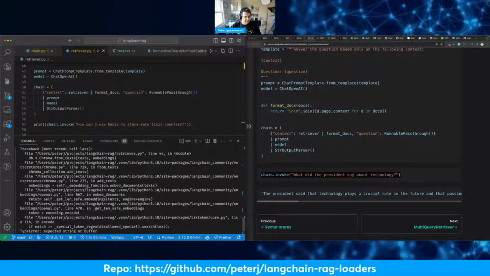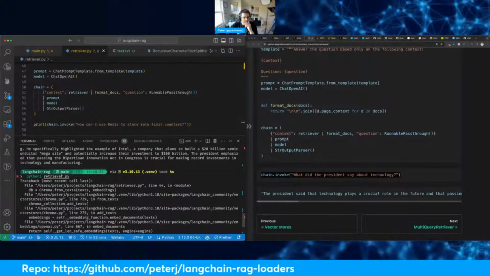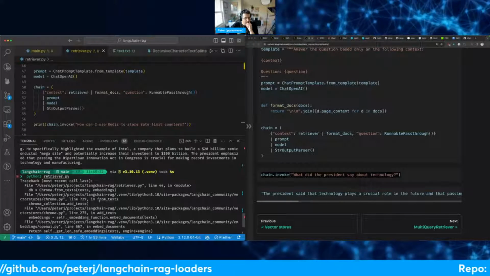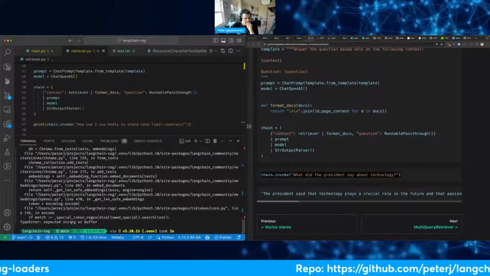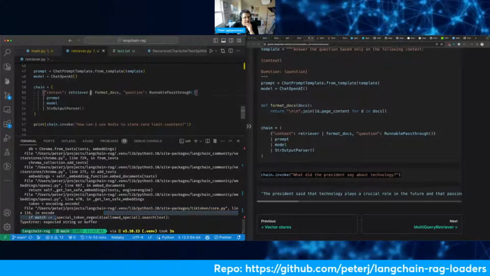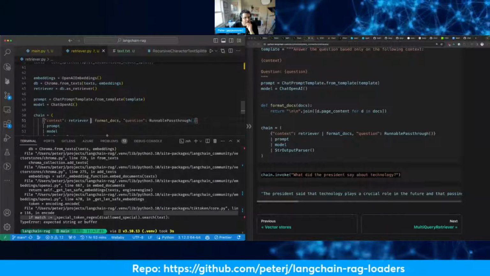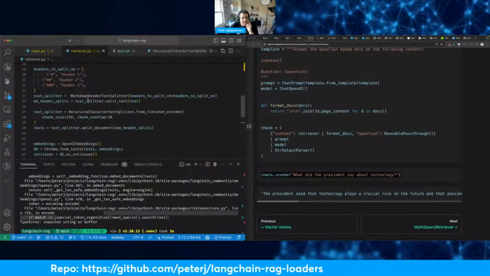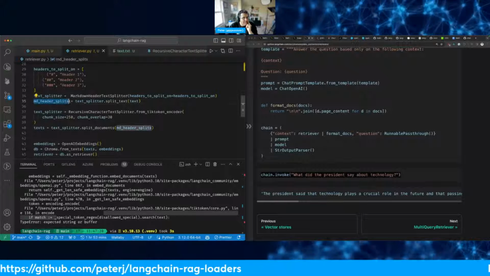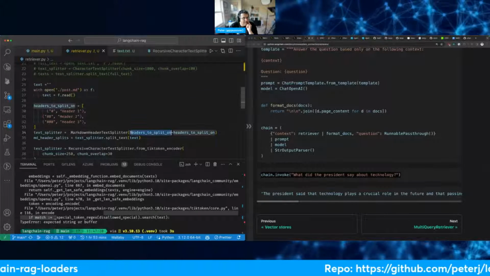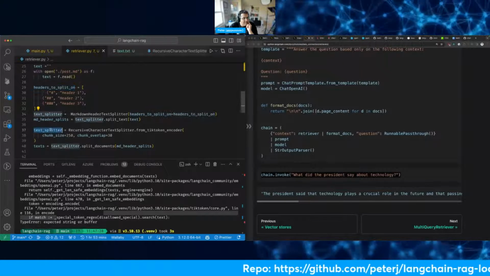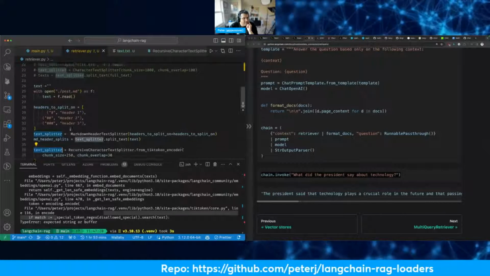What did I miss? What am I missing? Embeddings. Oh, maybe because it's markdown and that's why it's complaining. But it shouldn't, right? Text splitter, text. This is exactly right.